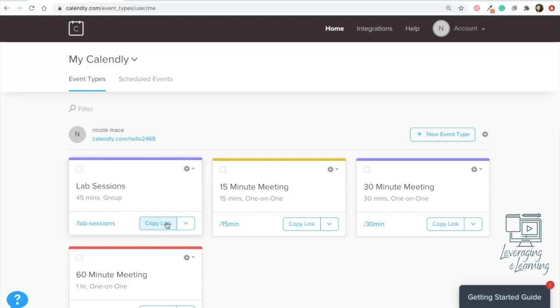This is really easy for students to be able to click that link, see the availability, select and schedule their time, and you know for sure that only the certain number of students can schedule an appointment for that specific session. Once they schedule the appointment, where will you see it? You'll be able to see all of your students' scheduled appointments on the Scheduled Events tab in Calendly. And remember, if you integrate their calendar into other calendars that you have, such as your Google Calendar, your iCal on Apple, or your Microsoft Outlook, these appointments will show up automatically on your own calendar.